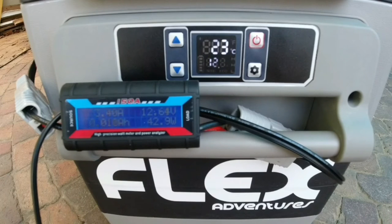So it says it's 23 degrees inside. And there we can see the battery voltage on the screen versus the battery voltage on the amp meter. The amp meter says it's 12.6 volts and the fridge says it's 12.2. So now it is 15:15. So let's see what happens.